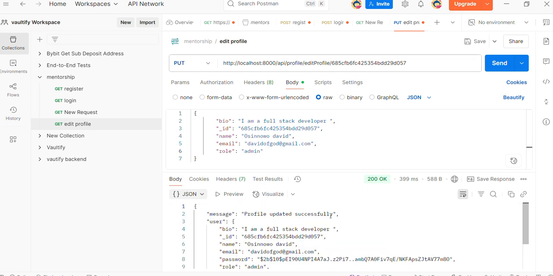I think in our next video, we'll be working on checking if you are authenticated. Check if you have a token, not just any token, but if your token is actually real. So before you can edit or perform any operation inside the application, you have to check if you are authenticated, if you are a real user. You understand? So you have to check that. We start that in our next video.